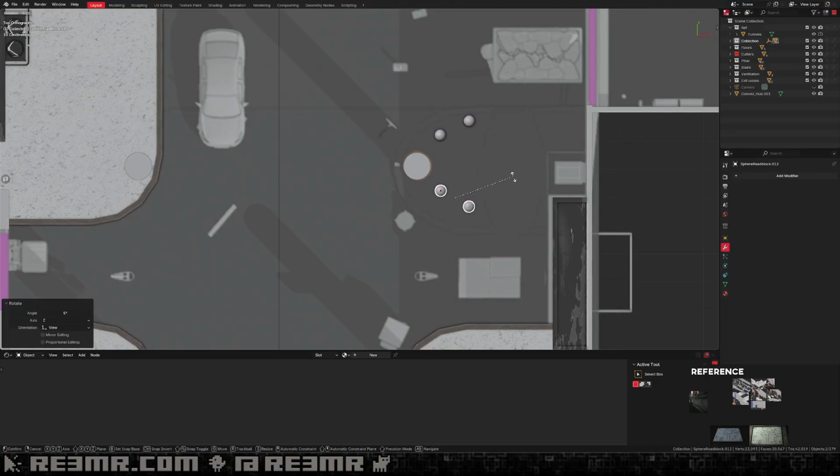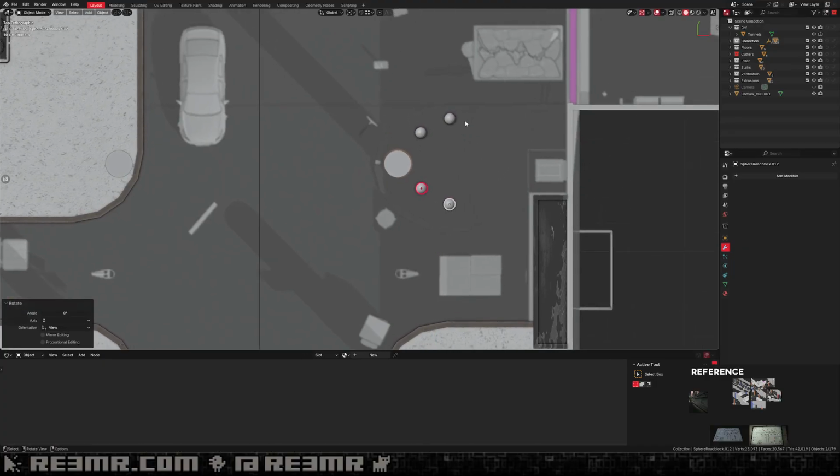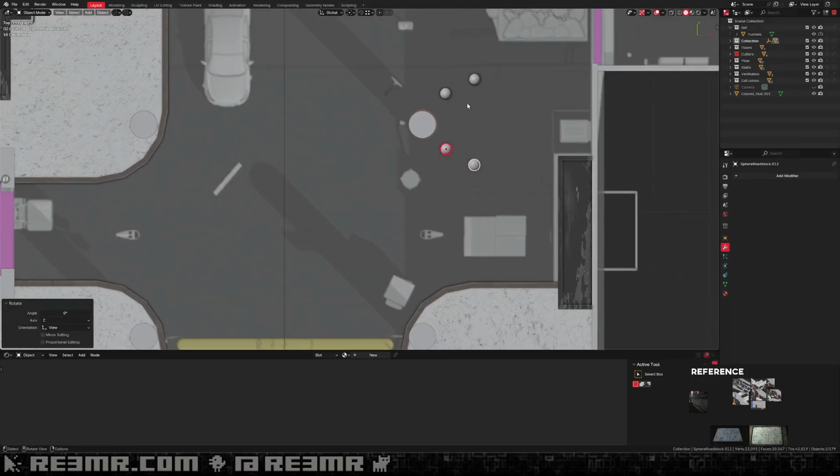You see how this is not like in the middle of this rounded pavement? It kind of bothers me, but yeah.